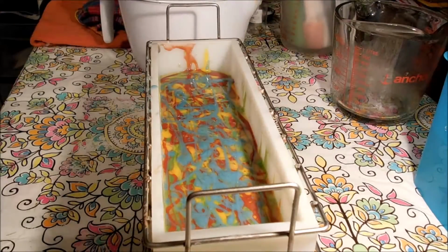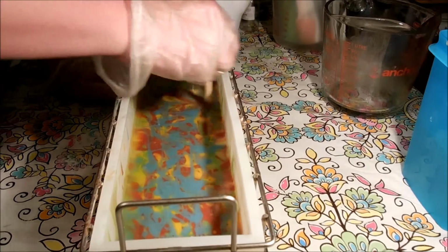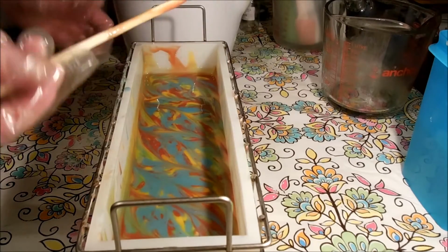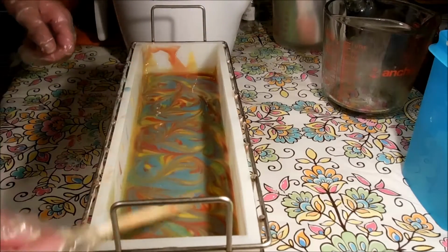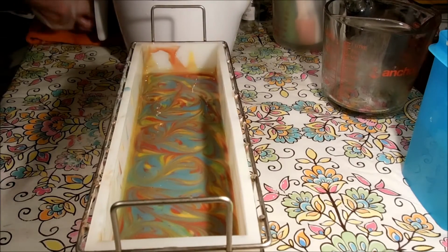Alright, you guys, so let me show you what the top is looking like here. So I'm going to bang this down. I just went down through the whole soap and did a little pattern, so if that ends up doing something in there, great. And I am actually happy with that, just as simple as that is.